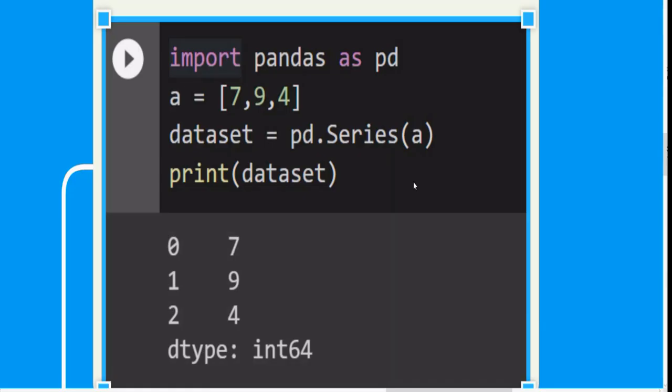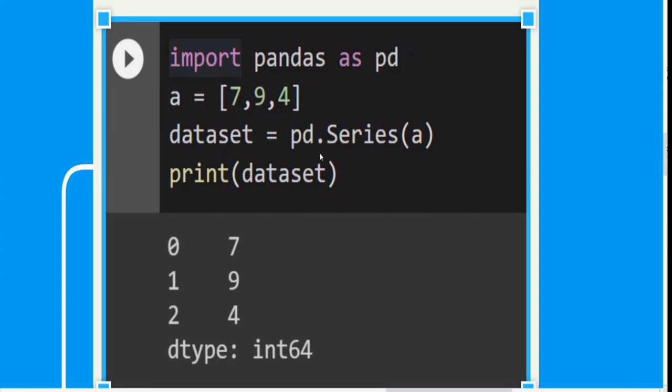Let us see how to create a series in Pandas. So we have to use the method called Series. Here you have to note one thing: the spelling as well as the capital letter S. These two things are important. If you make a spelling mistake or if you do not give the S as caps, then definitely it will throw an error because Python is case sensitive.